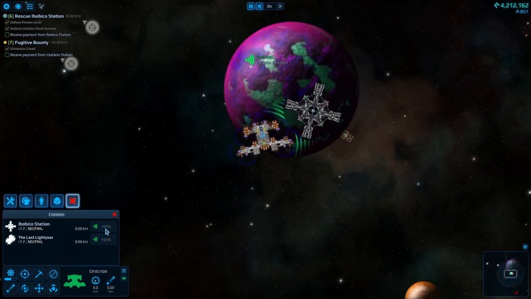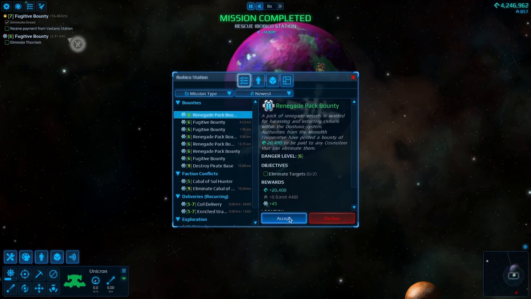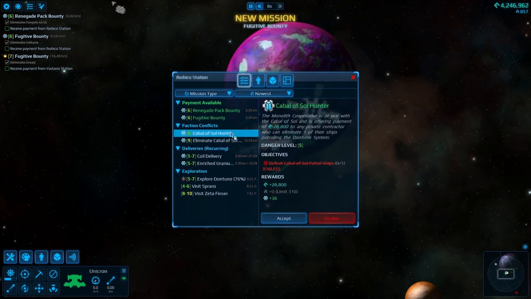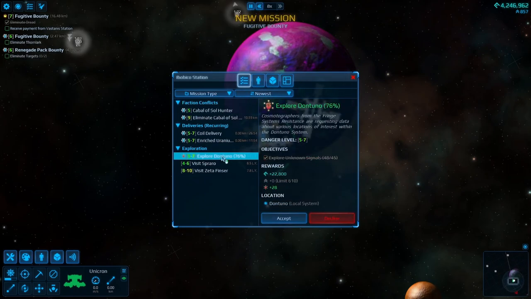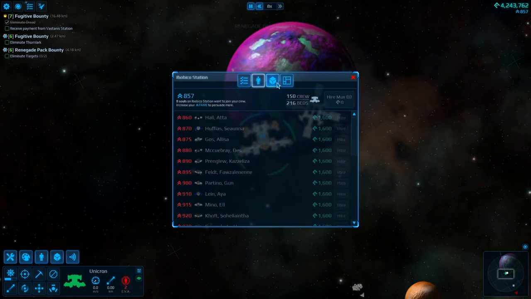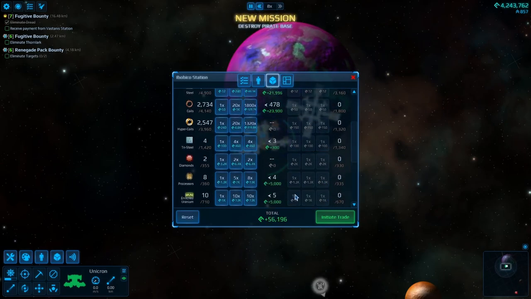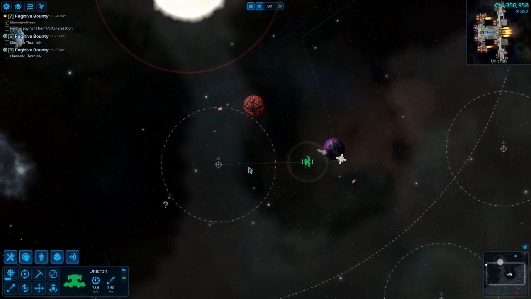Alright, let's contact the station. Get some bounties going on here. Claim a few anyways while we're here too. May as well take that one. Nice. Any crew? Nope, not yet. But we got lots of stuff for sale, so may as well get rid of that here. Alright, let's start our little adventure over this way.